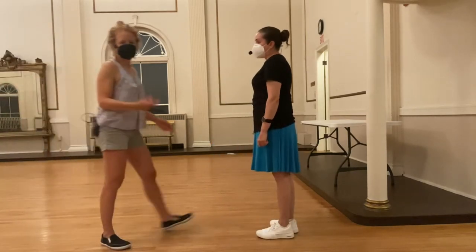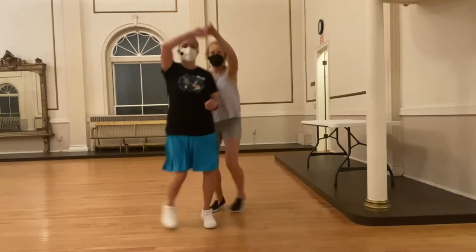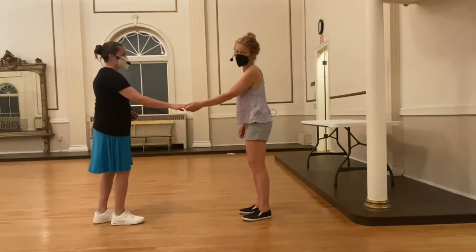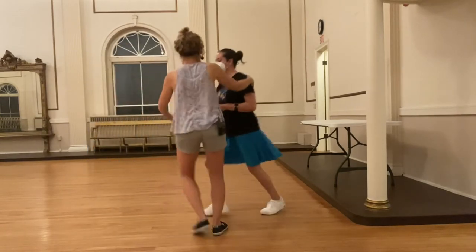Then we took a 6-count pass by and we made it into 8 counts. So here's your regular old 6-count pass by. Step, step, triple step, triple step. Then we did 1, 2, 3, 4, 5, 6, 7, 8.